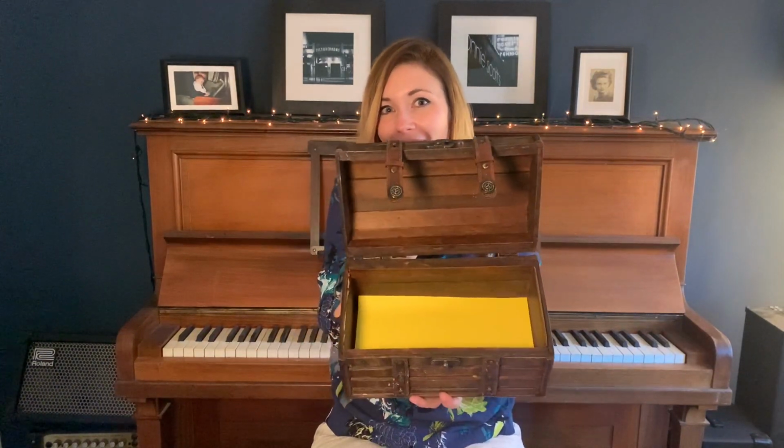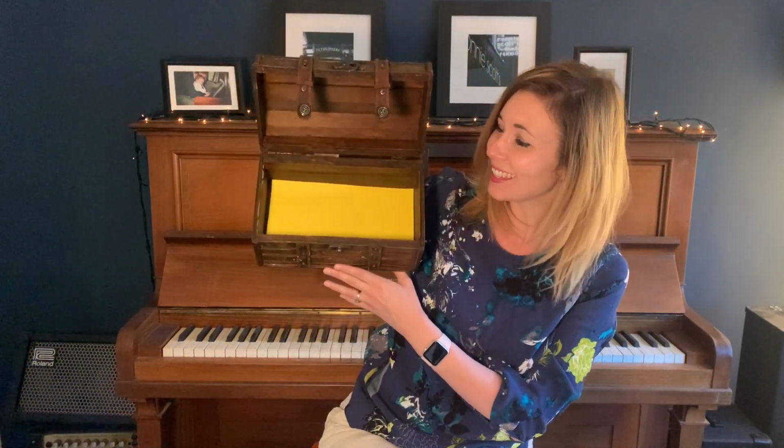Time to open the box again. What colour? You ready? It's yellow. Find your yellow thing and change your box, put it inside. Ready? We're gonna shake, shake, shake along with the song again.